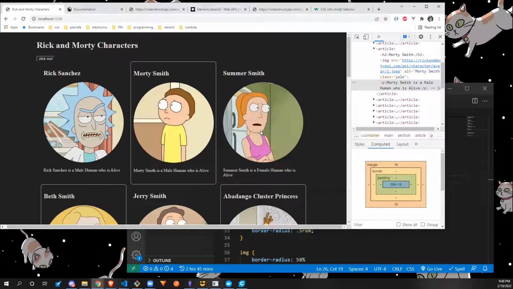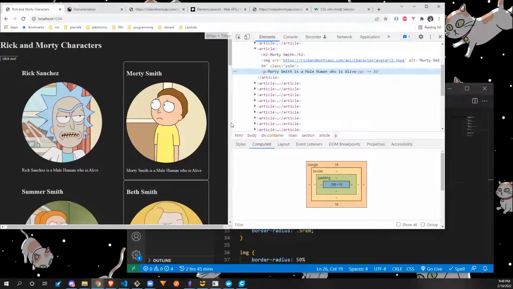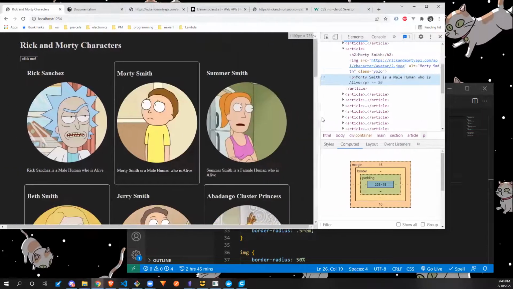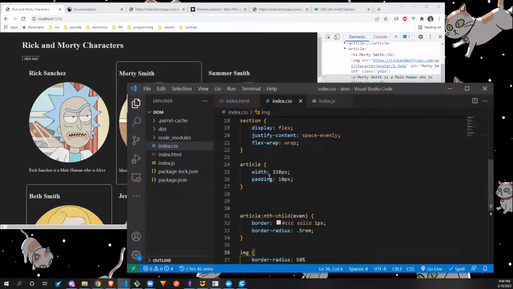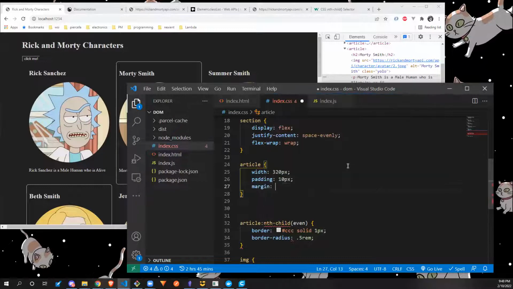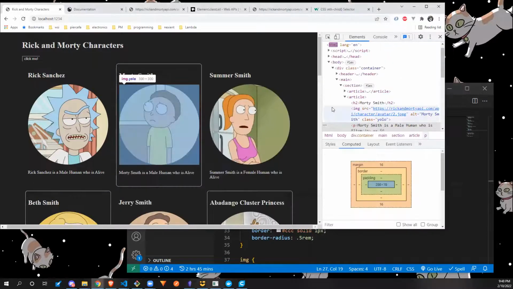There. Oh, it doesn't look too bad. And then maybe some margin. So we want top and bottom, we'll say 8. Yeah, we'll just do something like this.